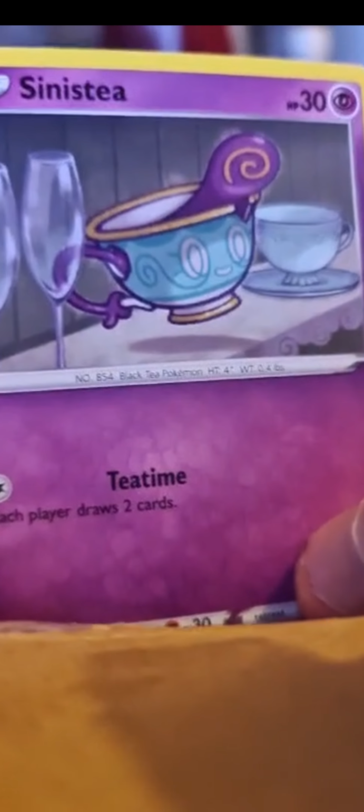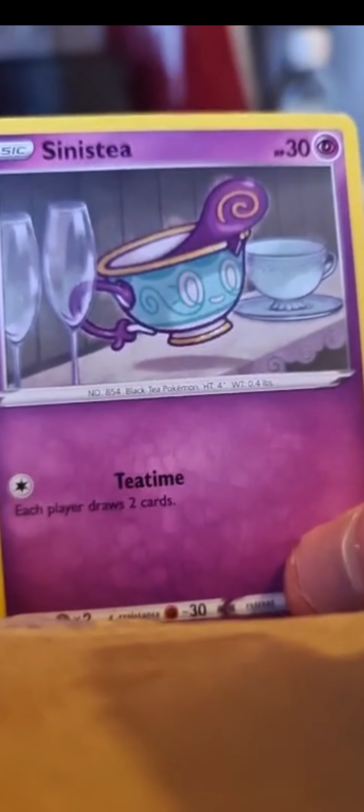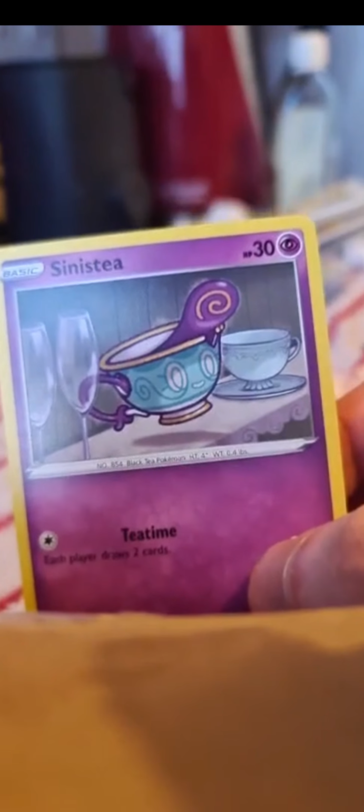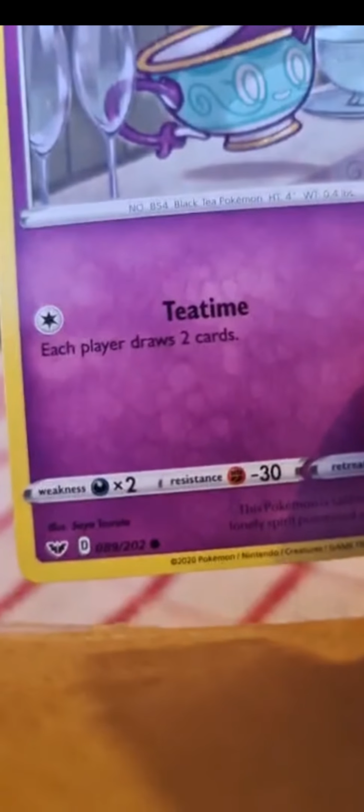I wonder if you can drink it. If you're in the Pokemon world, if you can actually drink the tea. Or does it poison you and you just die? Because it looks like it comes out of this bit and then becomes the handle. Kind of weird. Yeah? It says, black tea Pokemon.